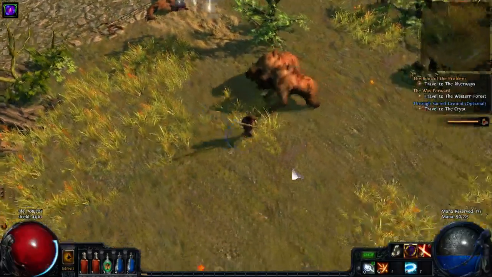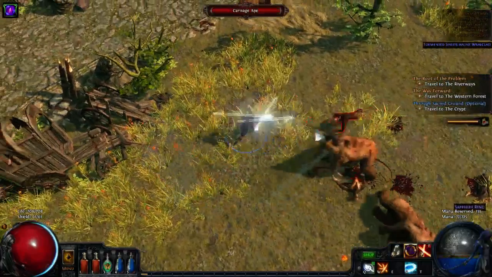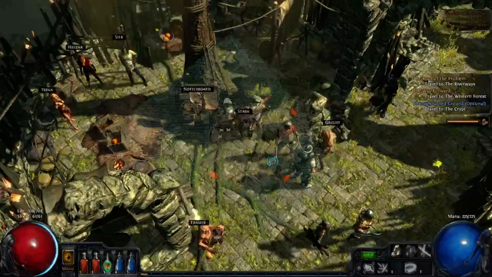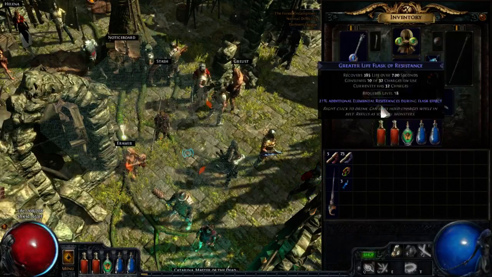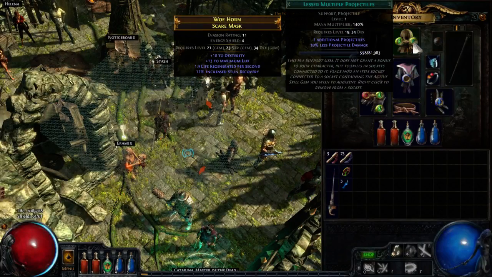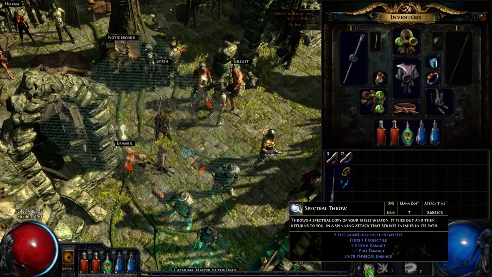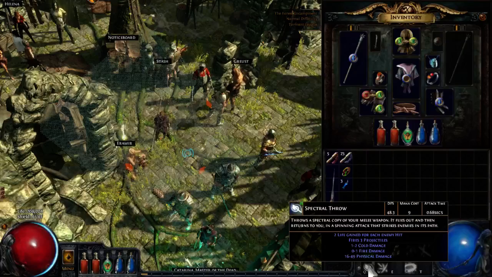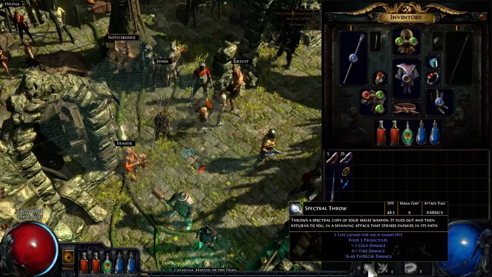So you can basically just run around and your 3 projectiles will destroy pretty much everything. Fun. Just as a side note, as it said on the gem itself, on LMP, you do have less damage with it. So if I take this off, my Spectral Throw alone has 69 roughly. If I put it on, it's 48. So don't be alarmed by this quite significant drop, because now you have 3 projectiles instead of 1. So it's still worth it.